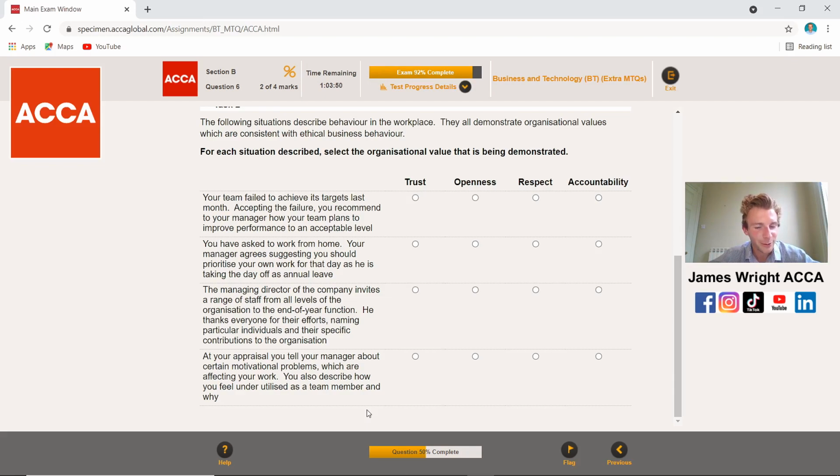Could it be argued that it is an open discussion, which I think is what they would be looking to maybe trick people on here, but I'd be more edging towards accountability. But what I'll do is I'll just read through the others and we'll see what other options we get, because if we get 3 other accountability ones, then maybe it's openness. But I'm more swinging towards accountability on that one.